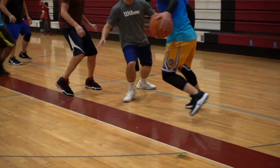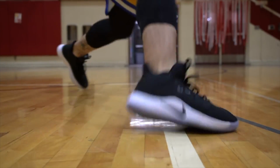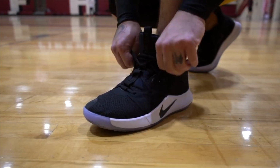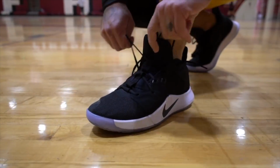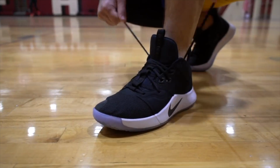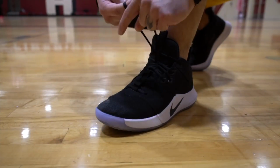I really like the cushion. I think it's just enough, not too much, just enough, it's just right. The traction was solid, even with this, these are dirty, these are nasty, but they were good. The fit, that was the part that was really painful, man. These joints, I haven't had an experience like that in quite some time, not since the Fuse era of basketball sneakers. These actually have no fuse really on them. Actually, they do right around the eye stay, but that's besides the point.